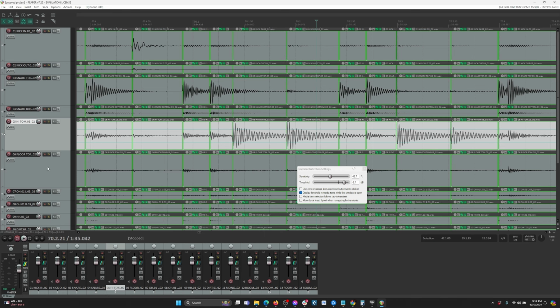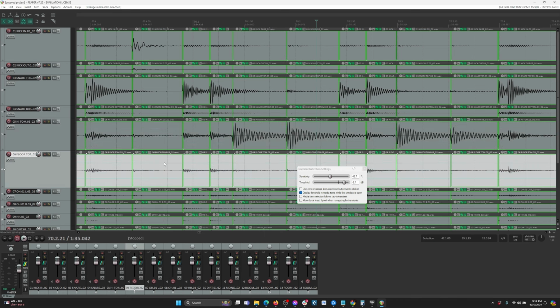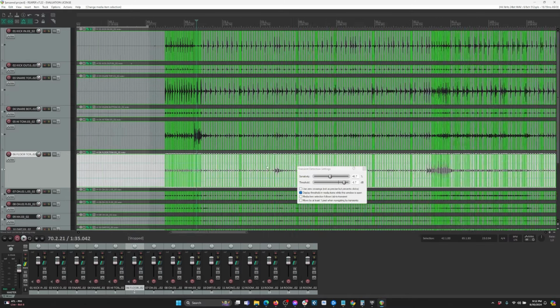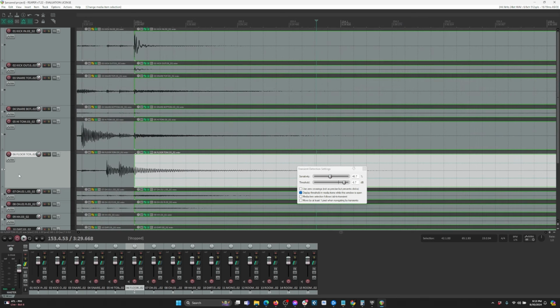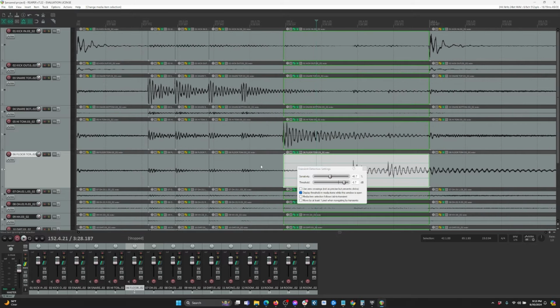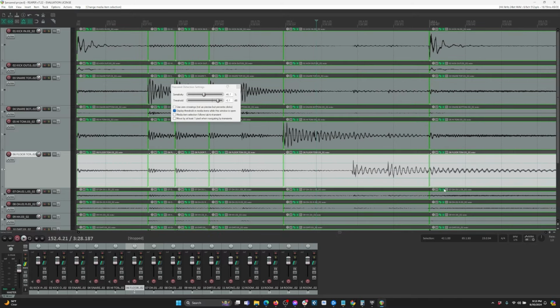Perfect. So we've got one more thing to do here, and that is going to be floor tom. In this particular set of stems and song, the only place you're going to find floor tom is going to be right here at the end of the song. There's two floor tom hits, and we can use these and just operate the same way we've been operating, highlight everything. And as you can see, neither of these seem to be getting picked up.